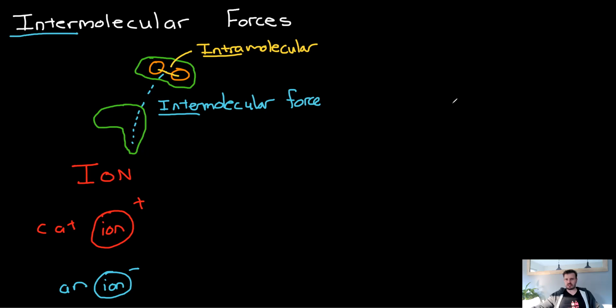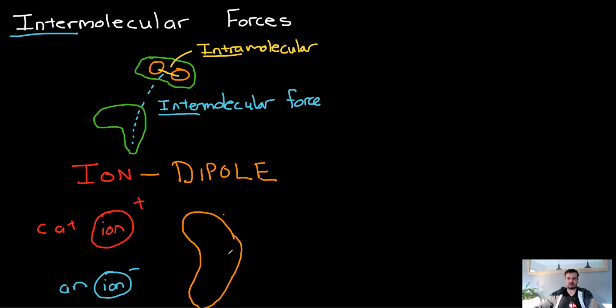So what's the next thing it could bond with? Well, it could bond with another molecule, and that molecule, if it was polar, would be a dipole. So what do we mean by that? If we have a dipole here, an ion-dipole force, this is a polar molecule. So we could draw our molecule like this. Let's sort of make it look like water.